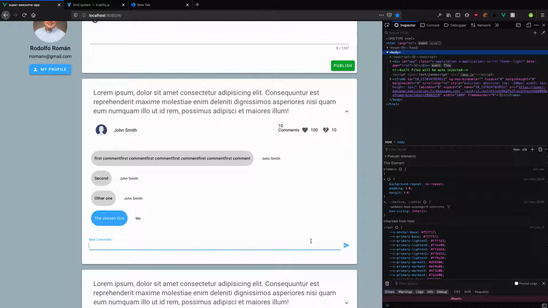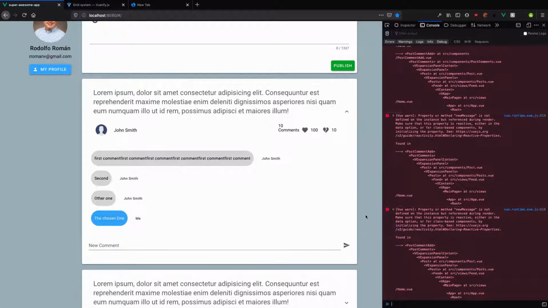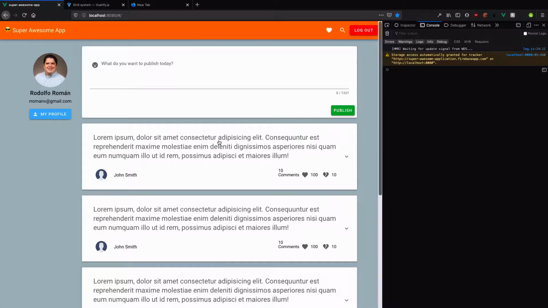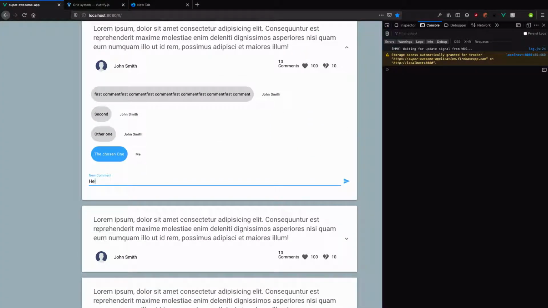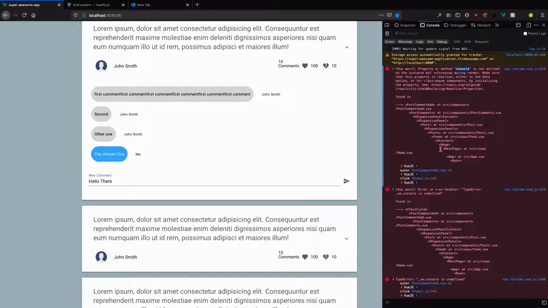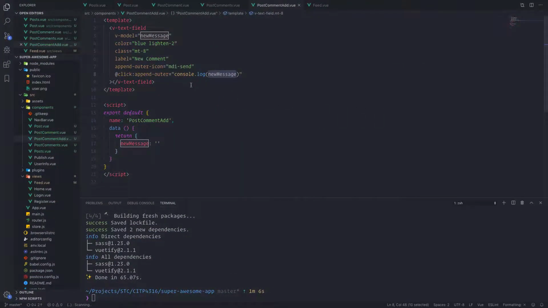Cool. So if we do something, let's go to the console. Let's actually refresh just to make sure that we don't have errors. Okay. So you do hello there. And we click this. It's going to be sent to the console. Oh, yeah, right. Sorry. Click outer is going to be like logging something.